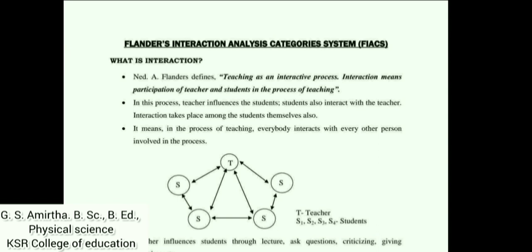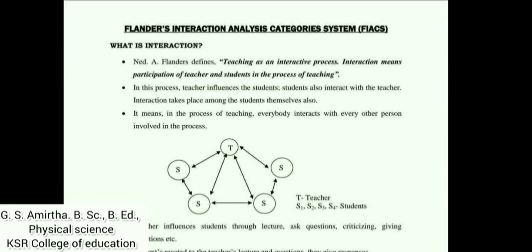According to Ned A. Flanders, he defines teaching as an interactive analysis. Interaction means participation of both teachers and students in the process of teaching. In this process, teachers influence the students, and students also interact with teachers. Interaction takes place among the students themselves also, which you can easily understand by looking at the diagram. The arrow marks between the teacher and students represent the interaction: teacher and student, and student and student.